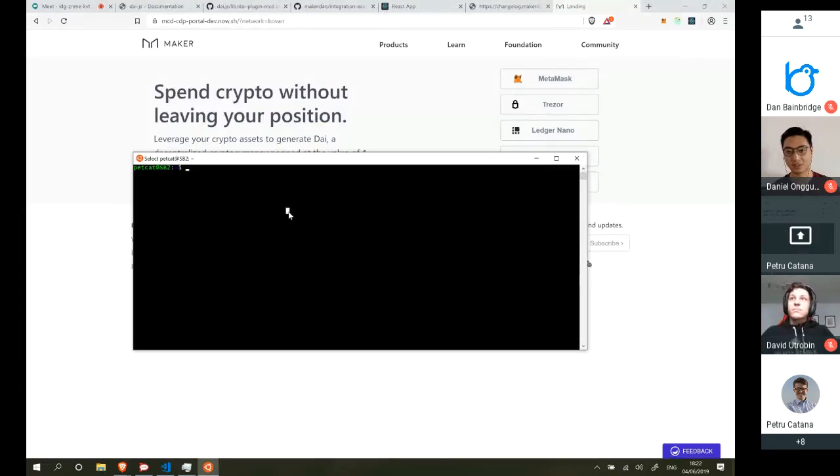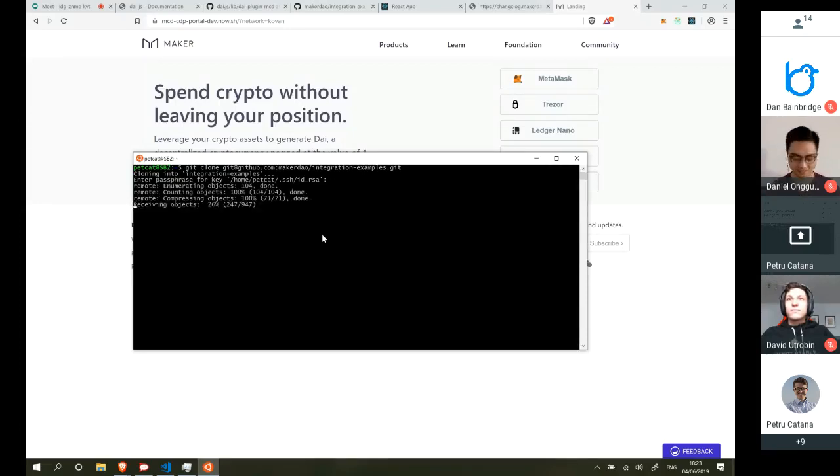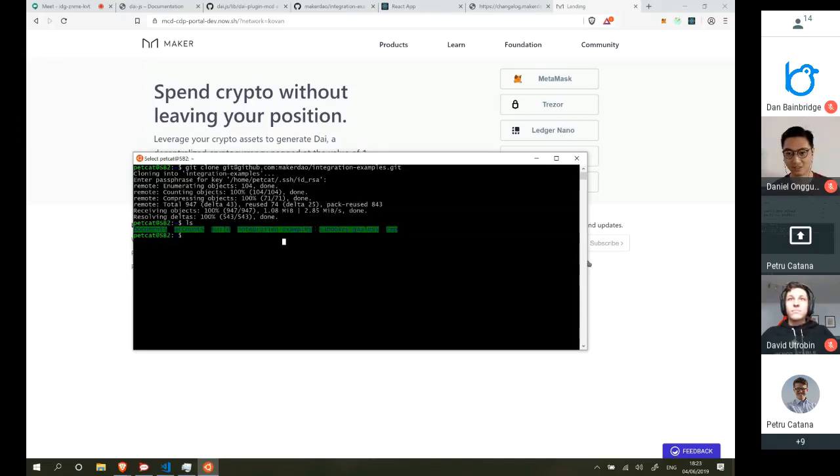and basically I call the git command, git clone. I call basically the repository on GitHub that has the integration examples from MakerDAO, right? And cloning it. Oh yeah, I have a passphrase. So. There you go. So now it's here. This is a folder, right? So I'm gonna enter the folder and then enter again. Here we can see all the integration examples we at MakerDAO have built. And now I'll navigate to MCD Dai folder. So CD basically is change directory command, right? Right. And boom, I'm there.